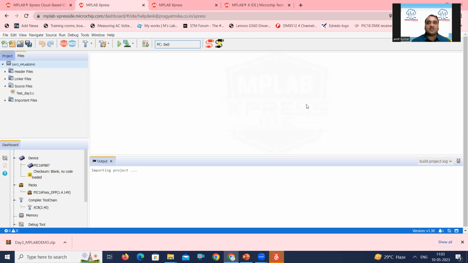And in tomorrow's session, I will first let you know how to use the desktop version, the installed version of the MPLABX IDE in your PC. And then we will move towards the C language, because whenever we are writing the program, we need to write it in C. For the download of the MPLABX IDE and the XC compiler, I will place the link on the LMS. You can download it from there if you want on your PC. Otherwise, once you are in the lab, the software is already installed in the lab.